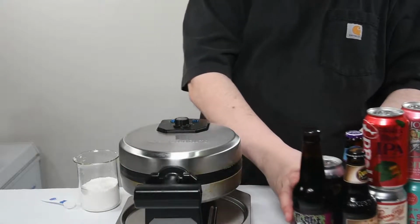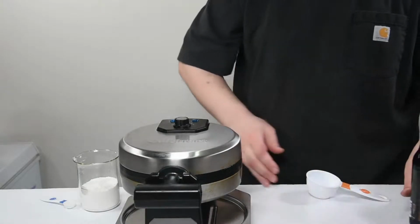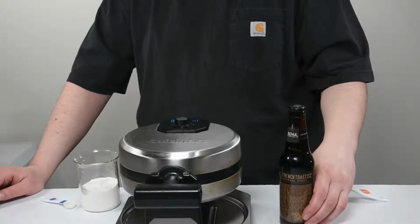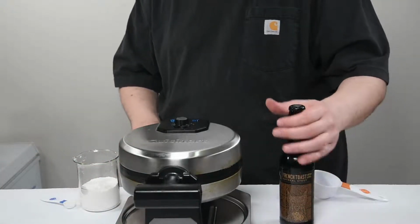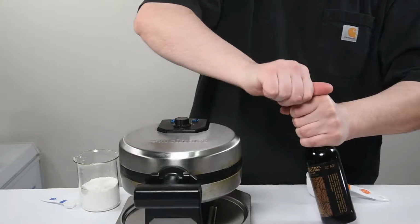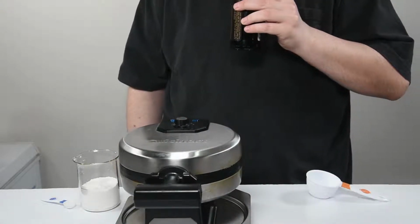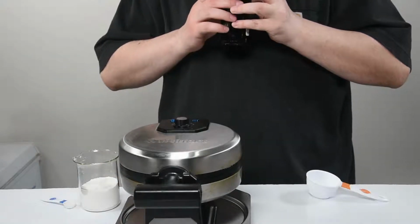The one we're after is from Roak Brewing Company in Michigan. It's the French Toast Devil Dog Oatmeal Stout, brewed with maple syrup. And the first thing we will want to do with this beer after opening it will be to take a taste, because we want to make sure that we're making waffles with good beer.